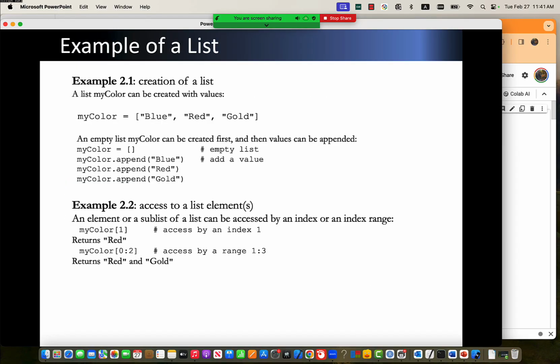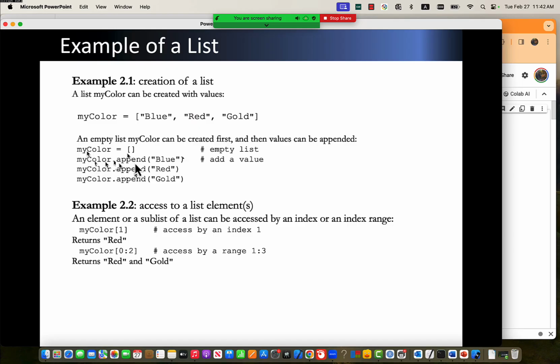Let me point out some. Yeah, you can start with empty elements in that list. If you want to add, then we have language dot append. This is like a function, right? My color, this is a variable, okay? List variable. This variable has some good features that we can attach to it with the dot notation.